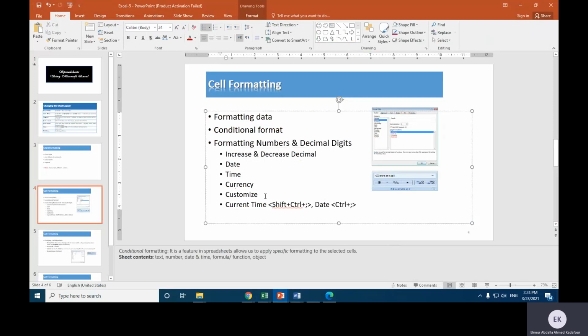Now, we have current time and current date. If there is a need to add them within your sheet, remember this can be done with the help of these shortcut keys. لو سئلتم بداخل الاختبار what are the different shortcut keys for current time and for the current date, remember these things, please. طيب, for the current time, Shift plus Control plus semicolon, الفاصلة المنقوطة. While for the date, just Control plus semicolon.